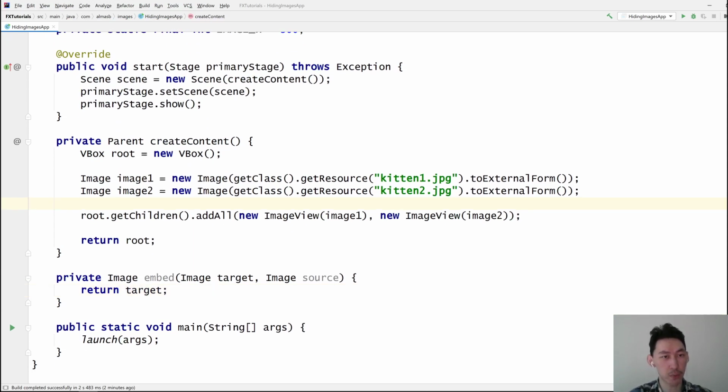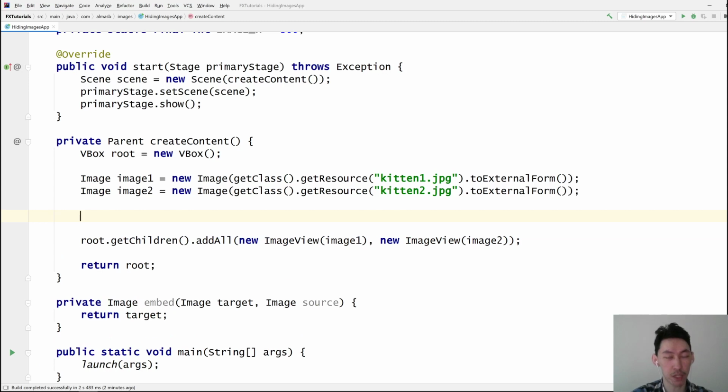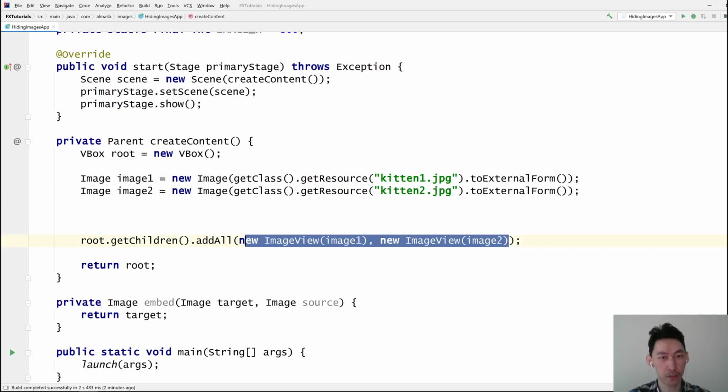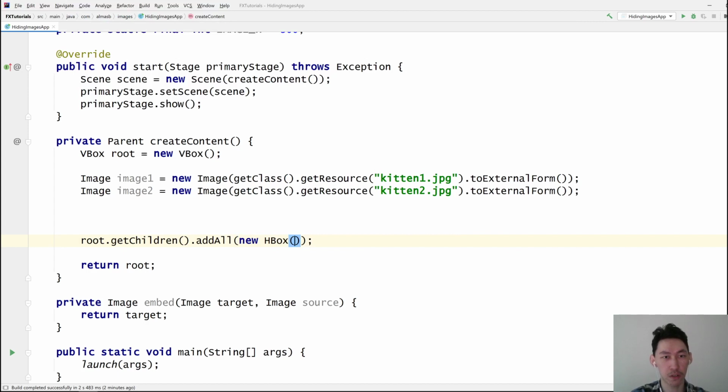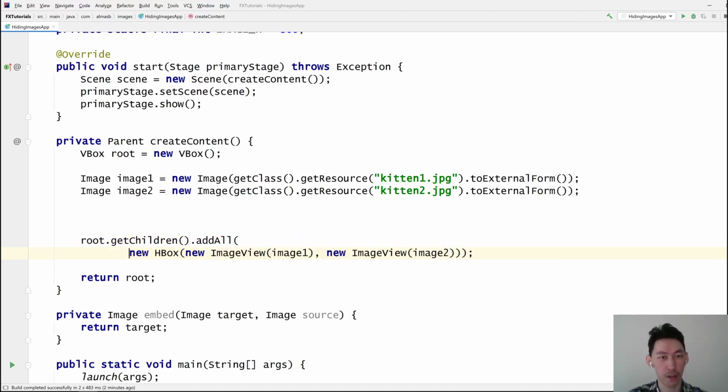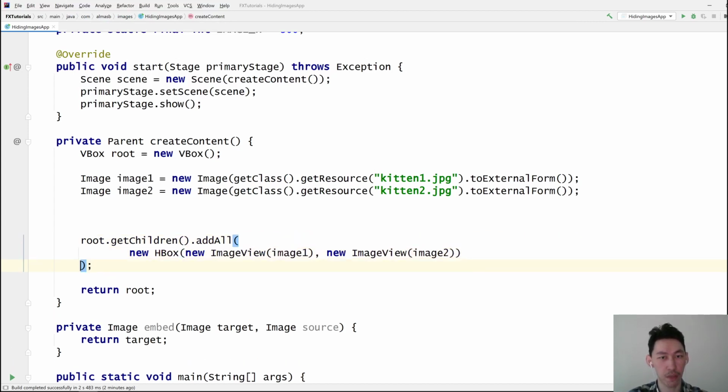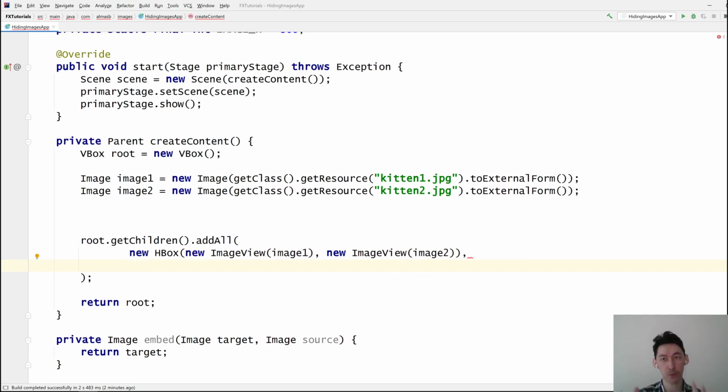In which case, we can do something like, how about we add this to a new horizontal box. And then this becomes one row. And then we're going to add another row, which is going to contain two more images. One is the combined one, and then the second one is the sort of decoded one.